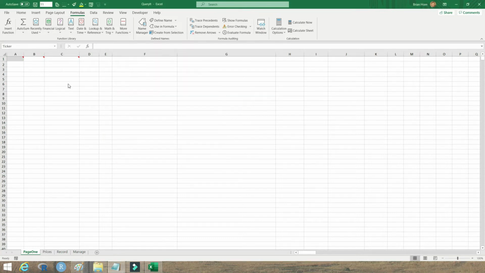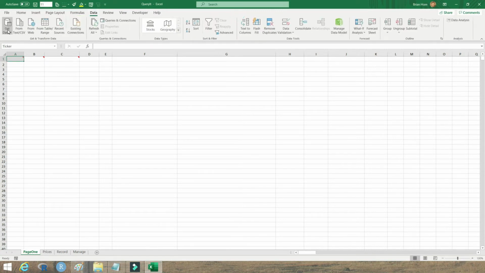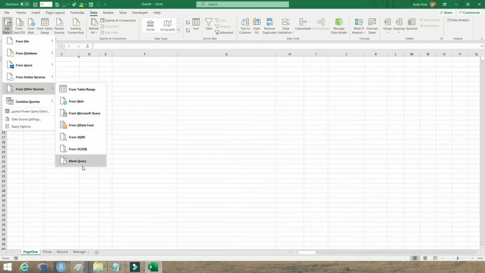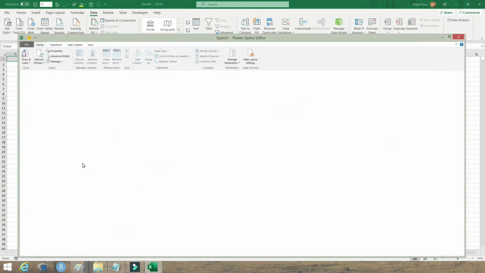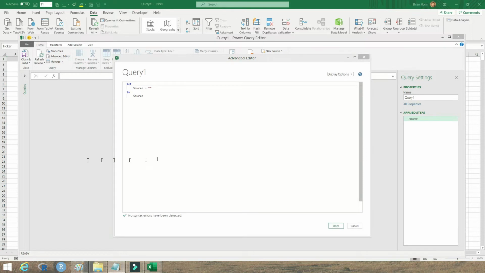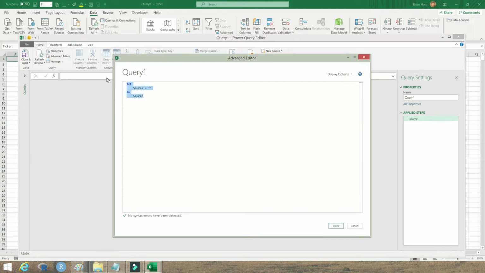page 1. Next, going to go up to Data and create a connection using this other source, blank query. And then we're going to go right into the advanced editor. Once in the advanced editor, just going to replace the code there with this code here.